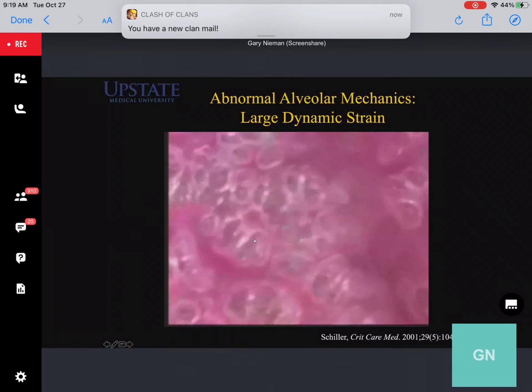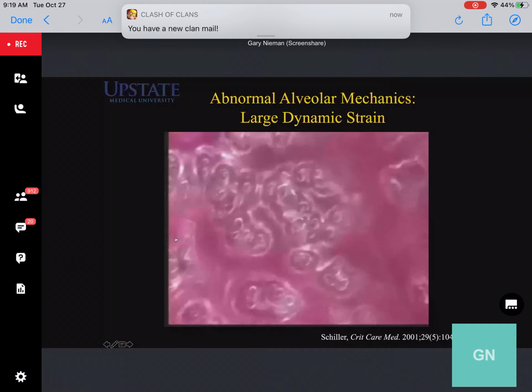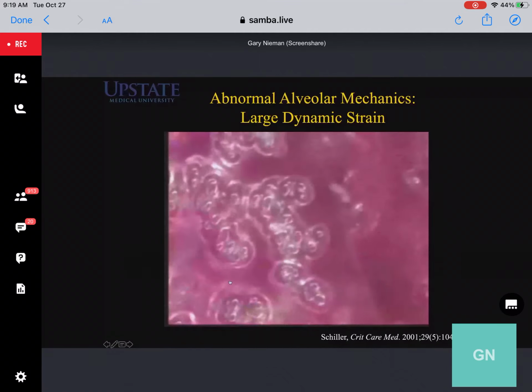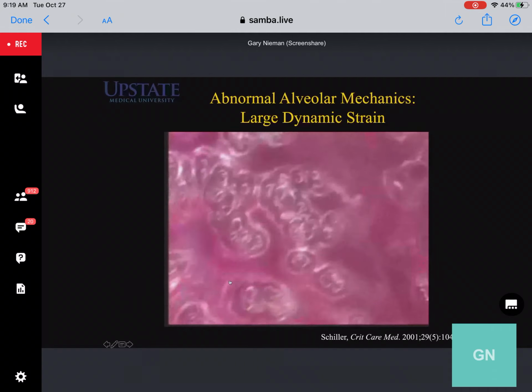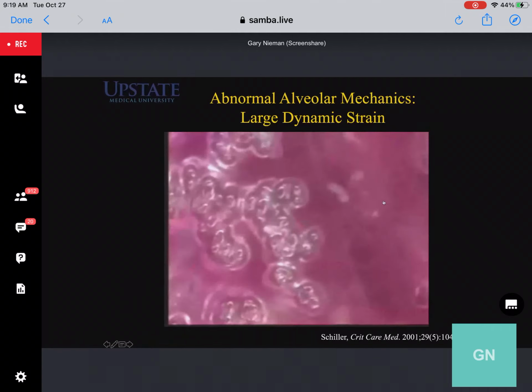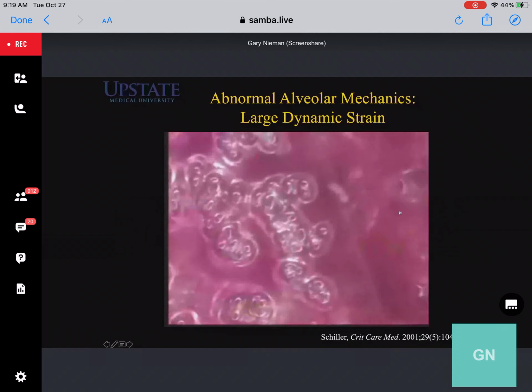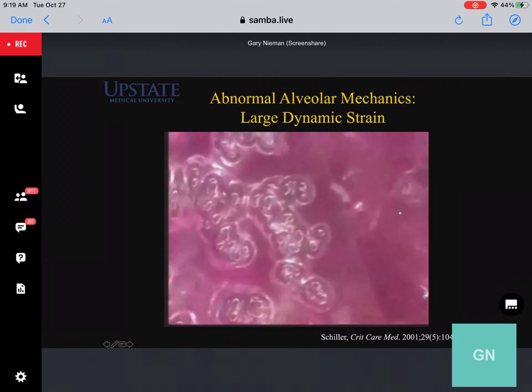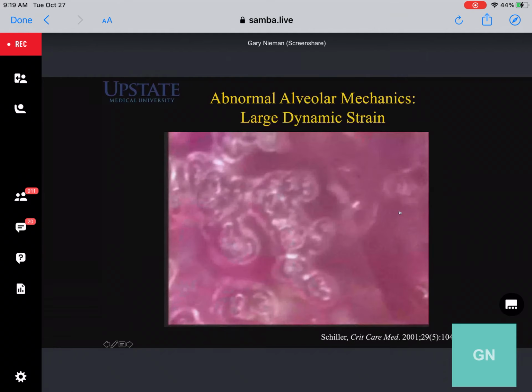And you can see that with each breath, alveoli open and collapse. So you are actually visualizing classical alveolar recruitment and derecruitment. You can see the same thing occurring over here in the diaphragmatic lobe. And you can imagine the tremendous stresses and strains that are being put on those tiny alveoli, just 2 cells thick, endothelium and epithelium, with each breath.